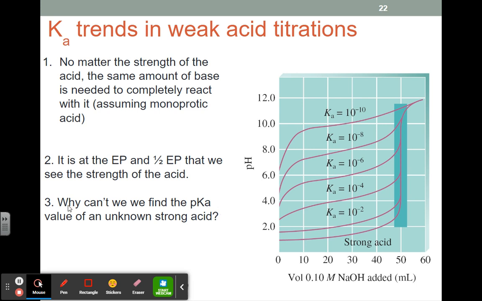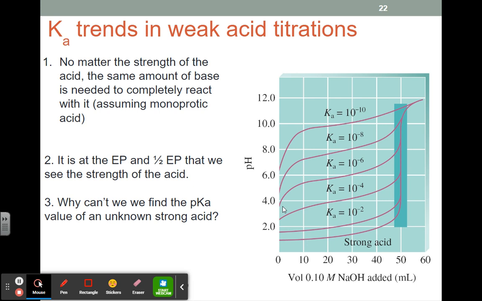Here's the question for the last one. Why can't we find the pKa of an unknown for a very strong acid? So if we look at, let's take the last one. It's a pretty strong acid. It starts at maybe pH 1. Notice that it still kind of looks like a titration curve, right? It definitely has the equivalence point, and then we could just say, hey, here's the half equivalence point. But remember, we're not seeing it jump at the very beginning, so that's a good sign that it is a strong acid.